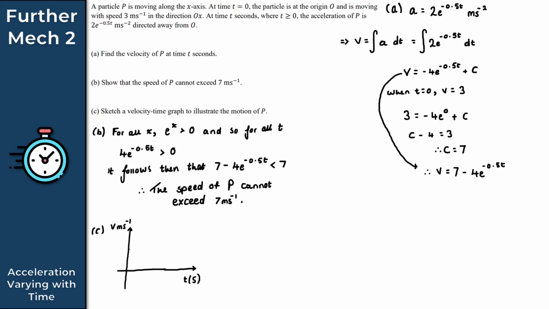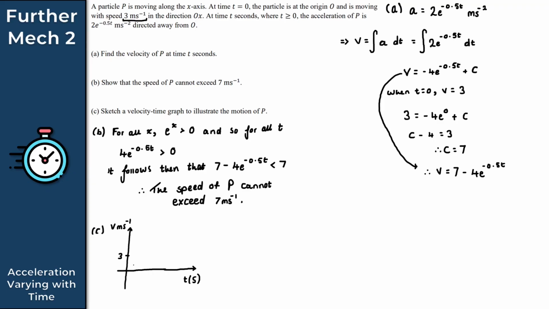So in terms of sketching this here, to begin with, let's just mark down where it will cut through on the vertical axis here for the speed, right? Which we know then, based on this initial condition here, is 3. If that wasn't given to you, but you did have this function here, I would just let t be equal to 0. So 7 minus 4 times 1 here. So 7 minus 4 is just 3. As we're told here anyway, right? So you should obviously get the same either way. So if I just mark 3 as here, for example, it's not perfect, but it will do. Let's just say that that is 3.